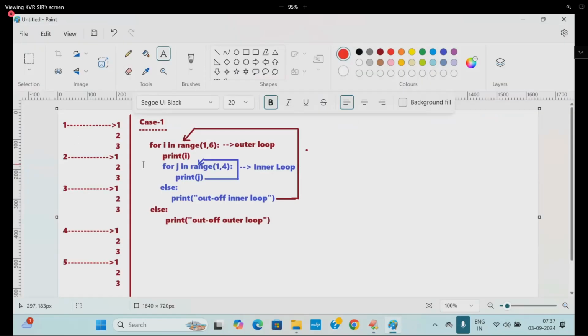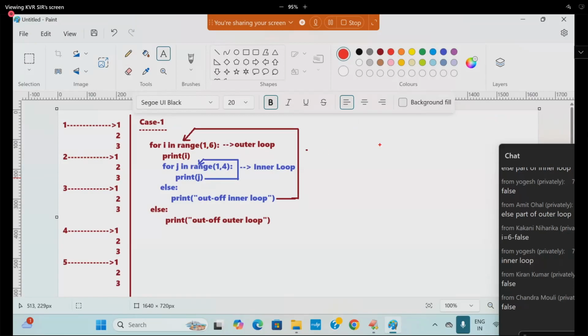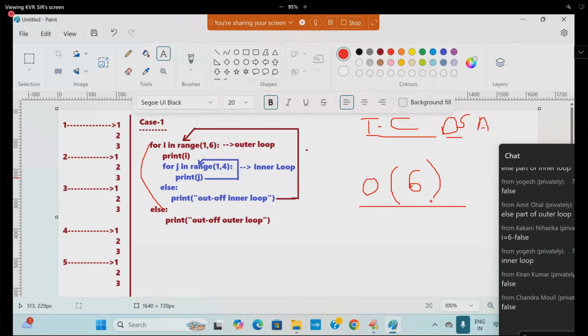In simple words, if we go to the time complexities, it is very important. Actually, it is a part of DSA, data structures, you might be knowing that. If we want to take one for loop executing 6 times, you have to represent it as order of 6. That order of 6 is one of the notations. That 6, whether you take it as milliseconds, minutes, seconds, or hours, whatever it is, in general it is order of 6. In general, if you write n, it will repeat order of n.